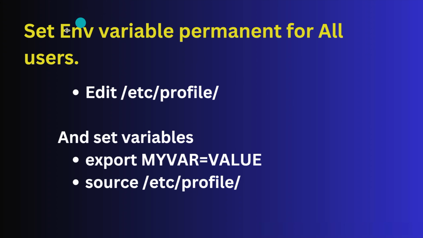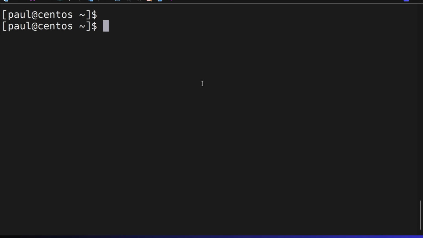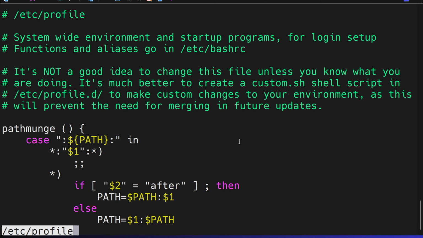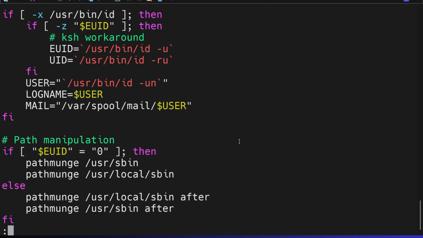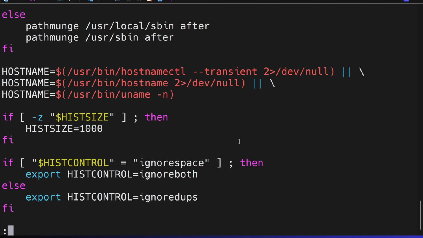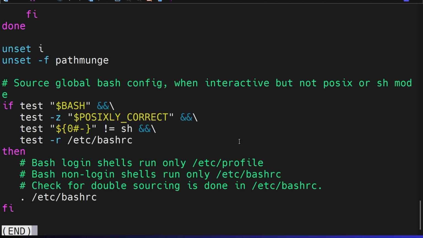All right, so let's see how we can set an environment variable permanently for all the users. Let's say you are working as a system admin and you are managing the whole server, and now you want to create an environment variable which must be available to all the users. You can simply set the variable inside the /etc/profile file. Okay, let's see this file first. I will use the less command, /etc/profile. So this is the content of the file, and similar to the bash profile, we can simply add the environment variable at the end of this file.